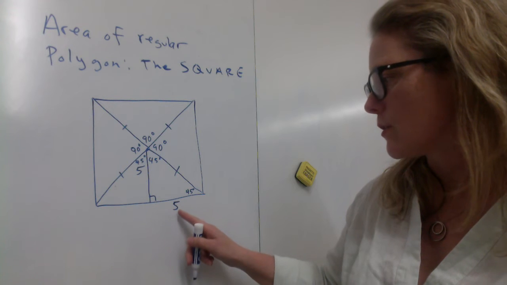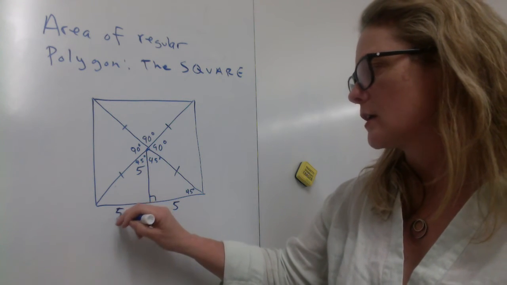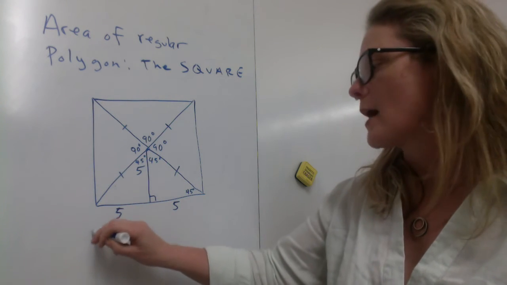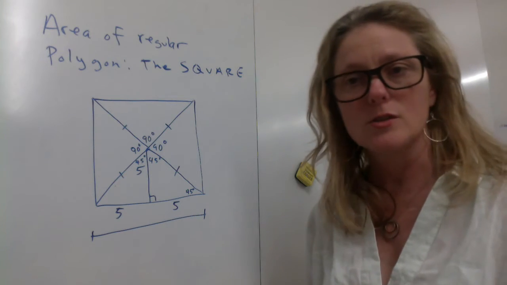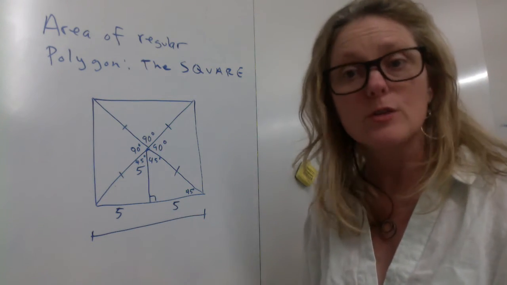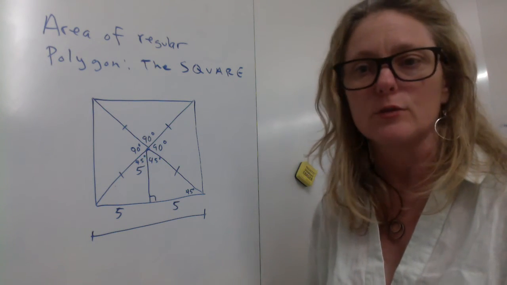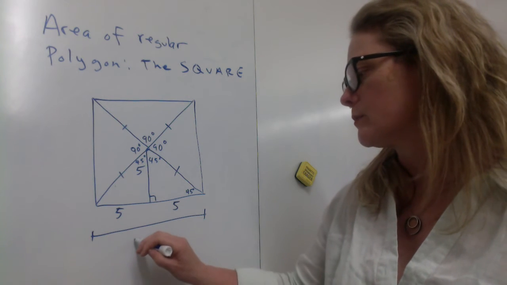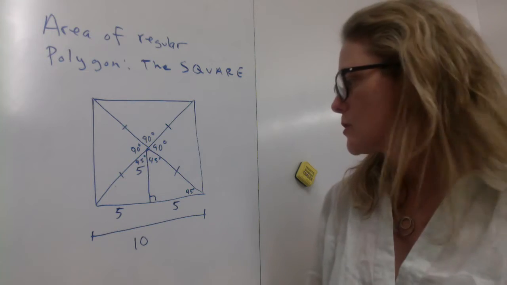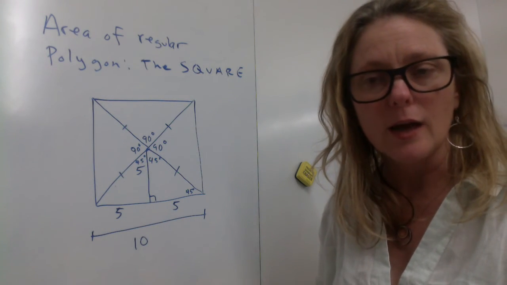Now that I have that this is 5, that means this side over here is 5. Because same thing, this is the same congruent triangle. So my base, just like in the previous problem, we're going to add those. Previous problem we had 8 over root 2, right? So we added an 8 over root 2 plus an 8 over root 2. This is simpler. We got 10. So from this point right now, I could just go, oh, well, it must be 10 times 10. It must be 100, okay?